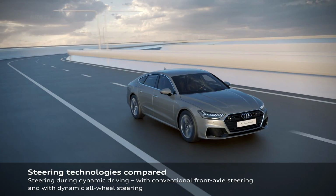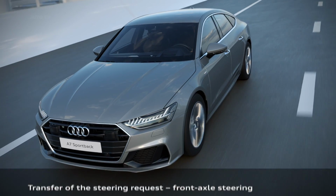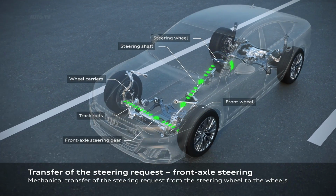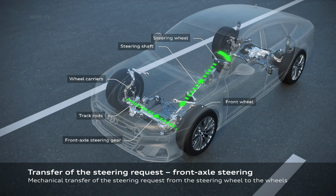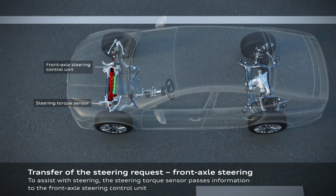Hand movement and feedback are crucial for steering feel. Every Audi can be smoothly and precisely steered with minimal effort while maneuvering and parking. The car drives effortlessly. That is another way of saying it has low hand movement. This increases at higher speeds. The result is agile handling and optimized driving dynamics.